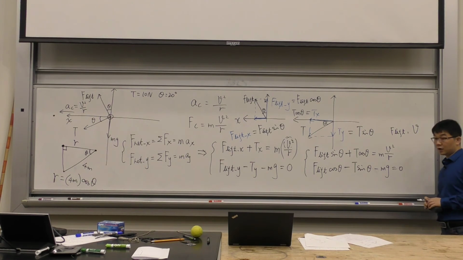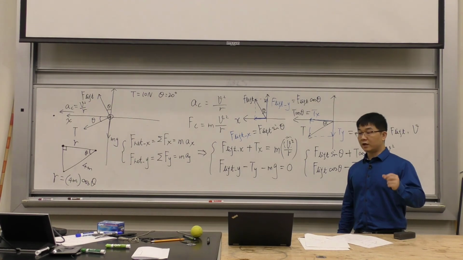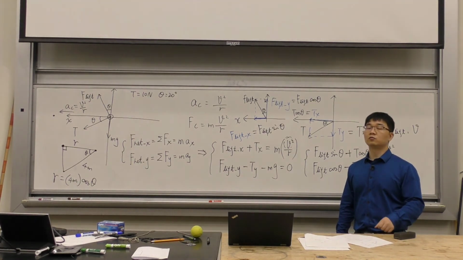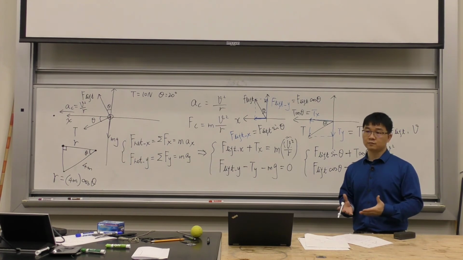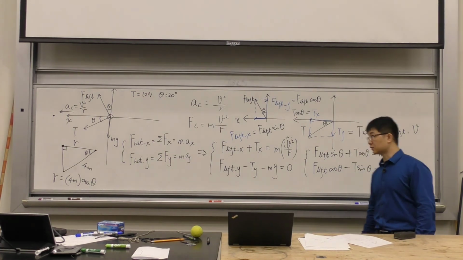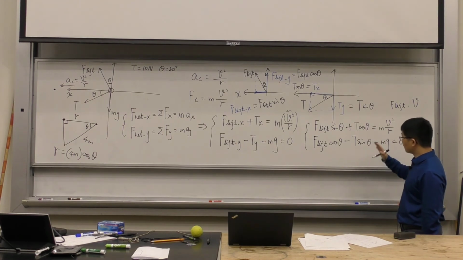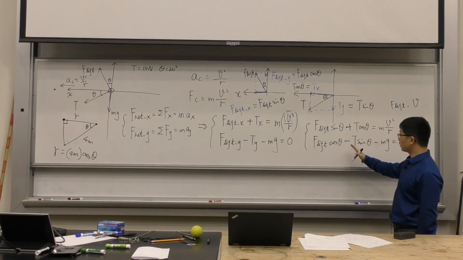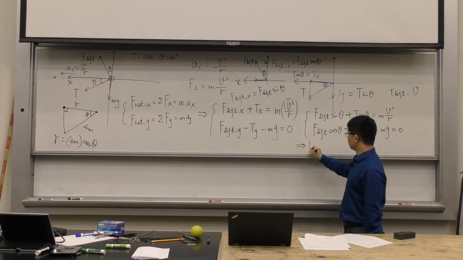How do you solve for x and y with two equations? You substitute. You just write x in terms of y, or write y in terms of x using the y equation, and then plug that into the second one. You will get rid of one of these unknowns. You will have an equation for one unknown, and then just go ahead and solve for that. Okay? So that's how you solve for two unknowns. Now let's see. In this case, it's a little bit easier because you can actually solve for one of the unknowns using the y equation.